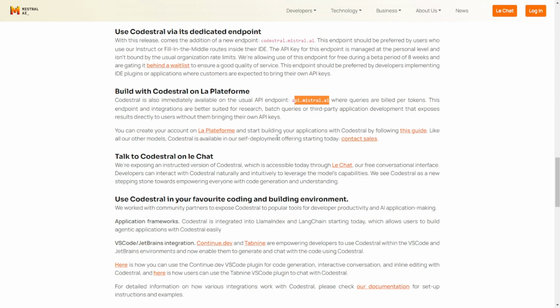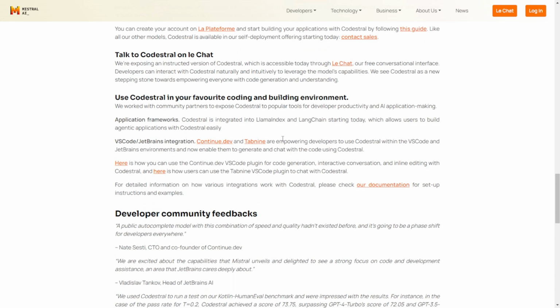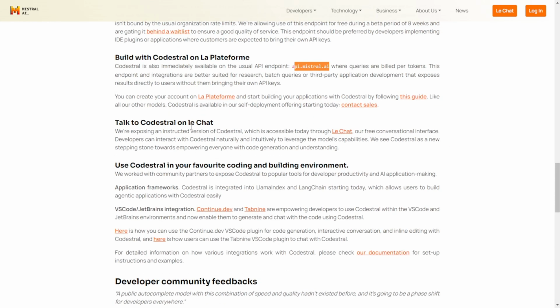Either via the LeChat interface or by requesting API access if you want to integrate it into your own applications and workflow. This release really seems like an exciting starting point for Mistral in developing coding-focused large language models. It's a great specialized offering in that domain.